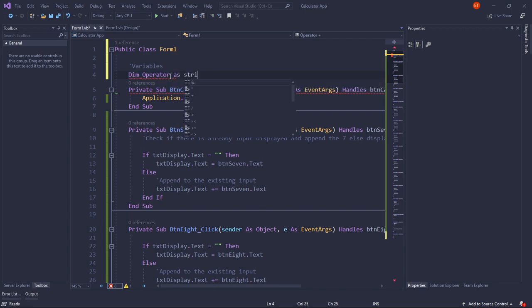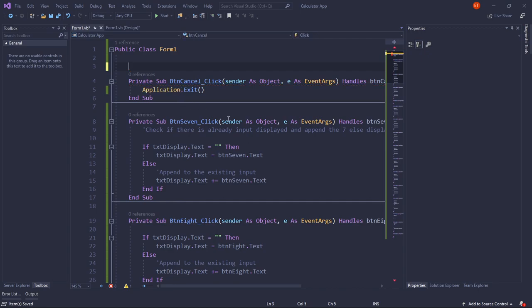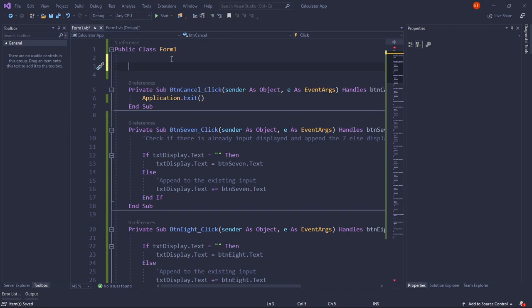Let me try a string. No, there is something up. Dim opr, like so.